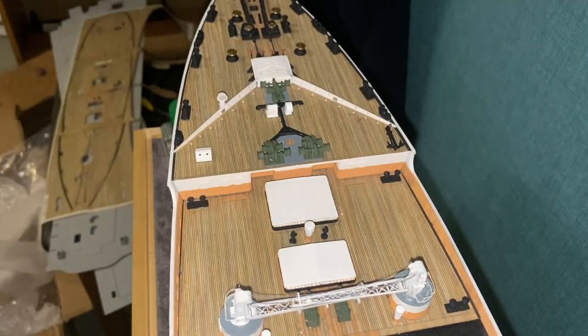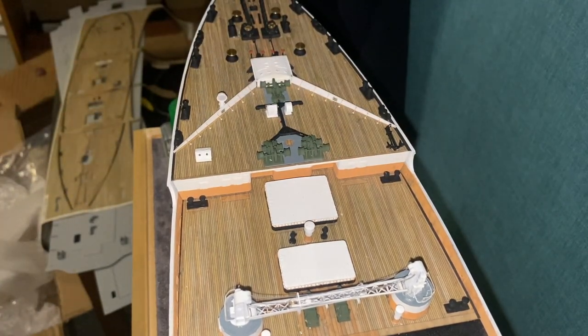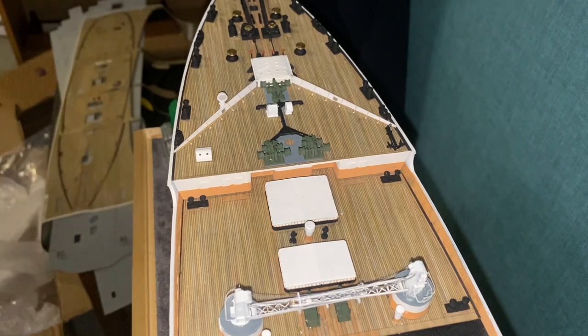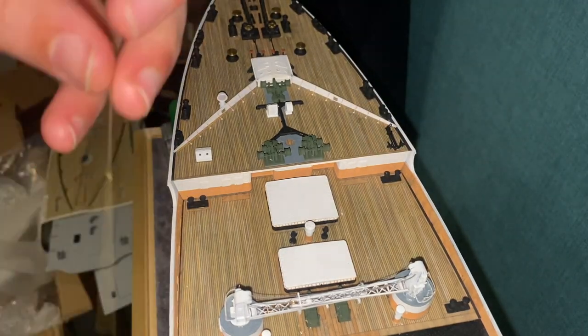The first bit I'm going to show you is actually on the forward well deck, and it's just another little bit of added detail. I wasn't sure if I was going to add them originally, but I decided I would. The KA set comes with some really nice drainage channels, so I painted them up. And they look really nice, so I decided to add them.